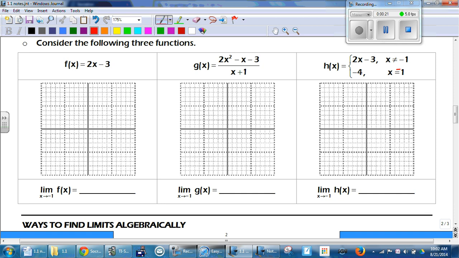So let's take a look. First one's the easiest one. Just a line, right? 2x minus 3. So our y-intercept is -3. So we're going to start at -3 on the y-axis. Slope is 2, so that means we can go up 2 over 1, up 2 over 1. Do that a few times. We can go backwards too. If we're going to the left, we'd go down to left 1, down to left 1, draw a few points, and then draw our line that goes through it.